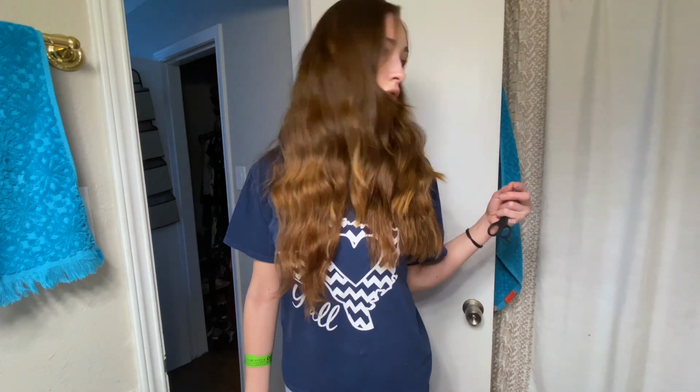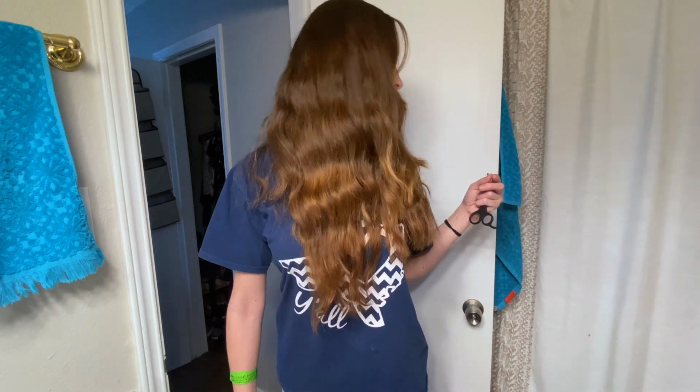And this is me from the front. The left side is cut and the right side is not. So this is the difference between the two sides. Obviously the left side just looks more natural in my opinion. The right side looks too long, too straggly. I just did not like that look.